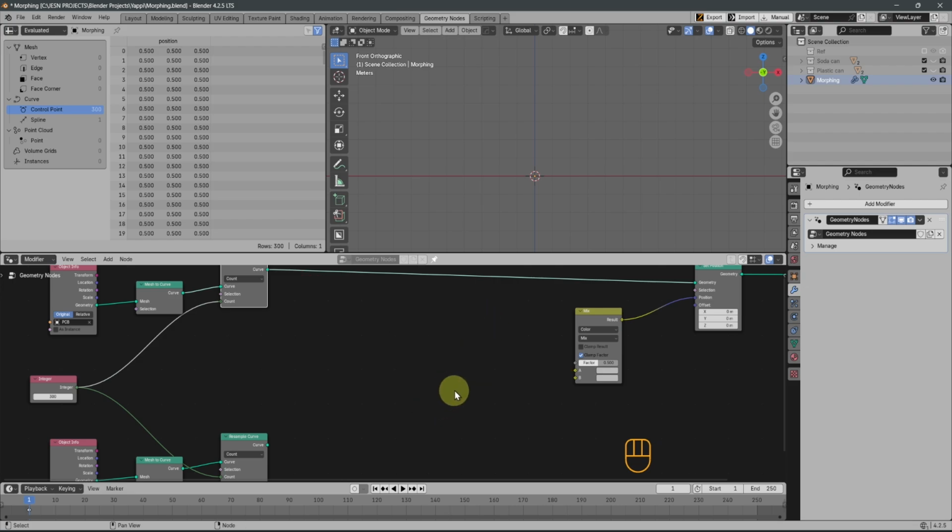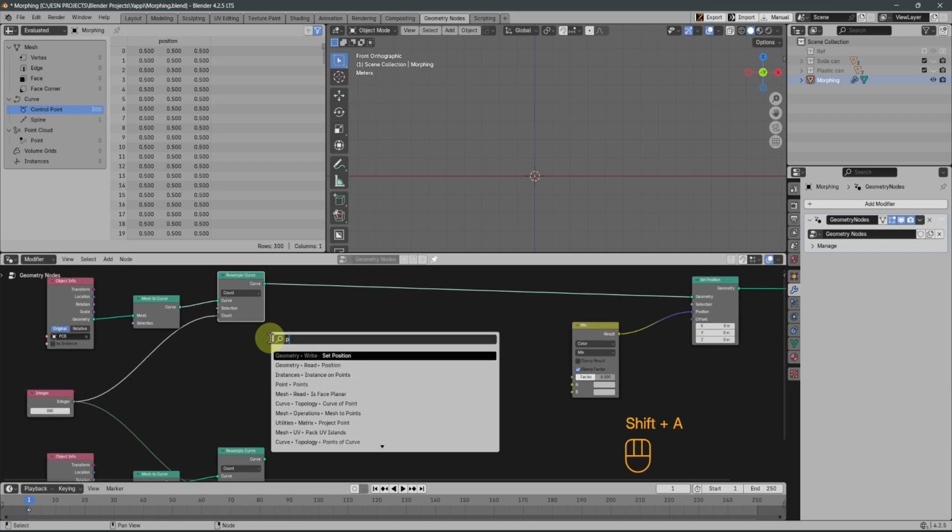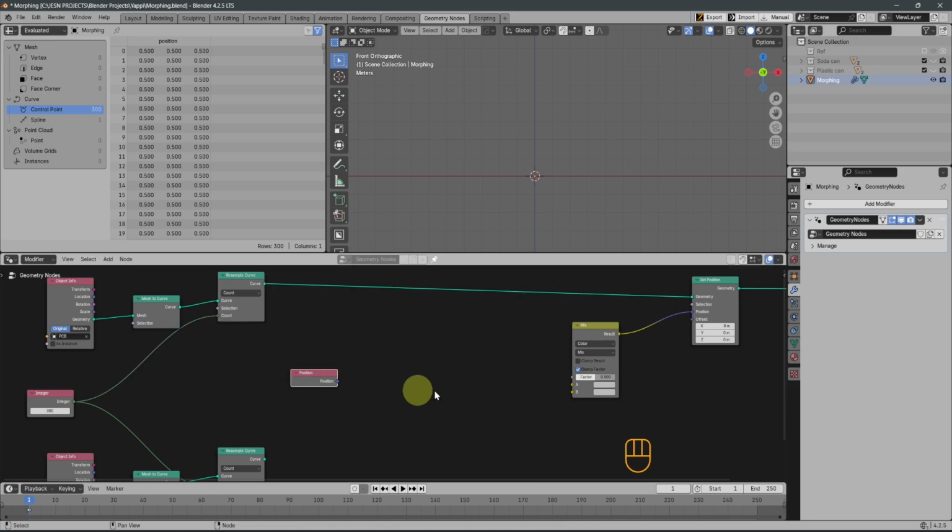This is showing red, which means it is wrong. So to get the position of our mesh, you need to add a node called the position node. And then another node that you want to add is called the transfer attribute node. But in Blender 4.2, this node has been split and its functionality is now achieved using a combination of more specialized nodes that enhance flexibility and clarity in attribute operation.